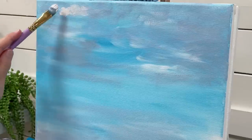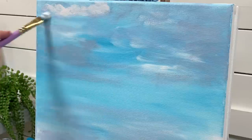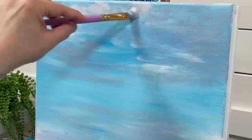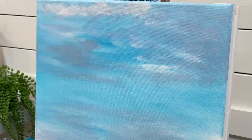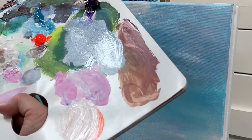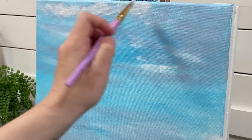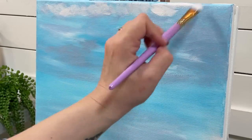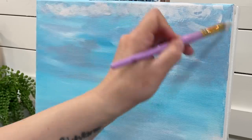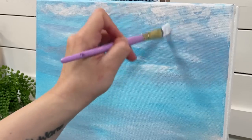Now you can turn your brush over and create these little circles. Let's add a little bit more white there, mix up some more paint, and then we'll just start adding. There's a few ways to apply this next layer of clouds.